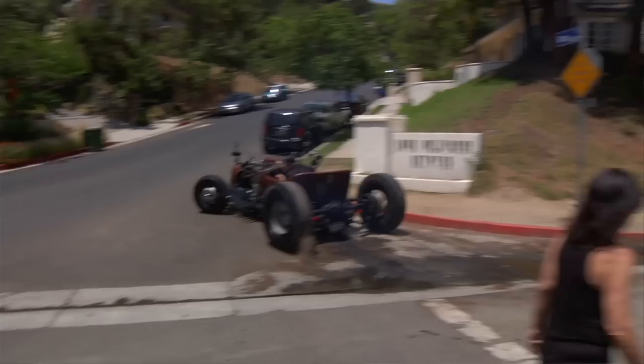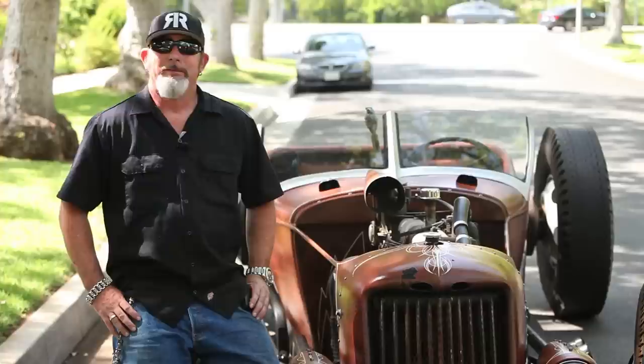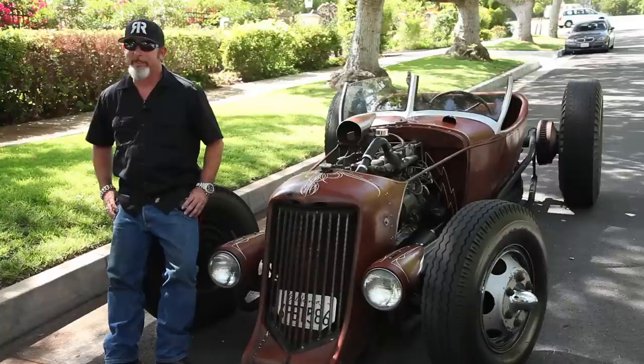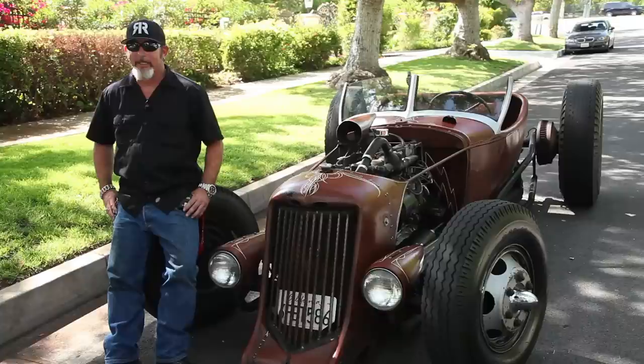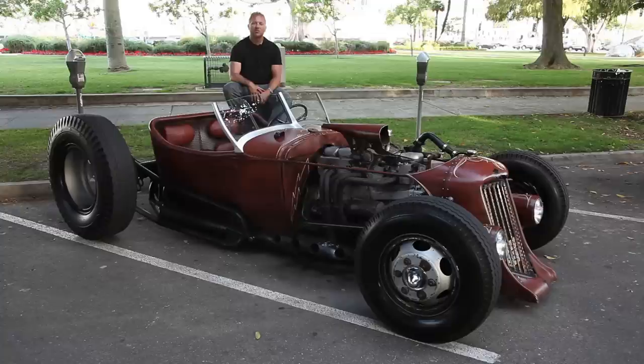One of the best details about this car is not the car itself, but its owner. Henry is a guy who loves to see reactions — he likes that people, young and old, smile and scratch their head at this thing. His philosophy: if you put $150,000 into a hot rod with a $20,000 paint job, you don't want anybody breathing on it. But this thing, I could care less — I enjoy it, I love it. When I go to a car show, I tell people, 'Why don't you throw your kid in there?' That's how you get the next generation into wanting to get into the car culture.